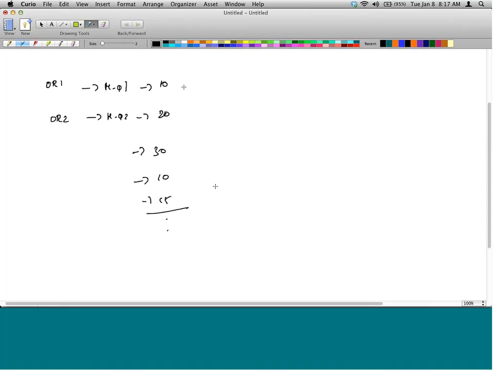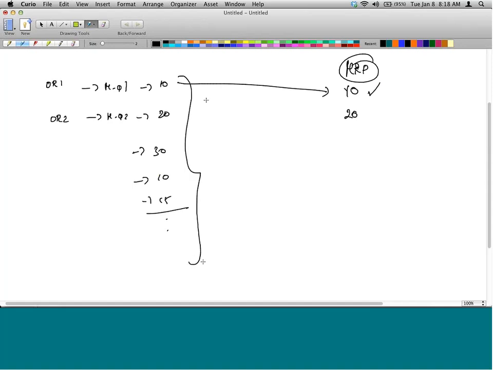In some cases, requirements need to be transferred to MRP right away for that particular order. Okay, 10, one entry in MRP for 10, 20, one entry in MRP for 20, and so on and so forth. But for general consumables, sometimes it is okay to club all the requirements together at the end of the day and say 10 plus 20, 30, 30 plus 30, 60, 60 plus 10, 70, plus 15, 85 is the total requirement and you can transfer it to MRP. Okay?